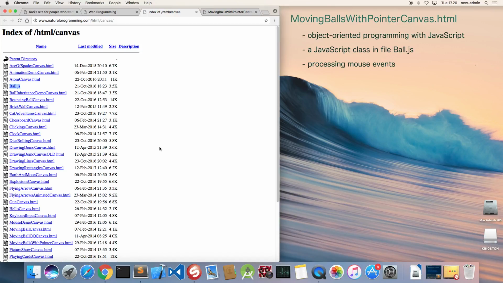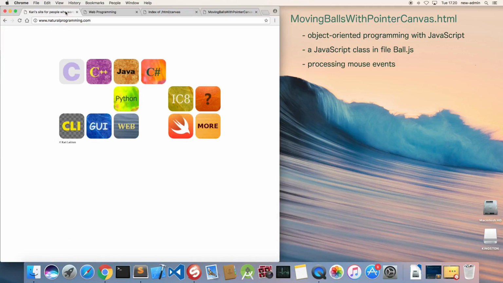So you can download them with the right mouse button. Another possibility to download these files is that you use this GUI icon here, and you will find a list of JavaScript canvas examples there.